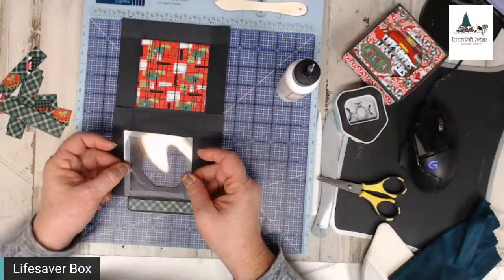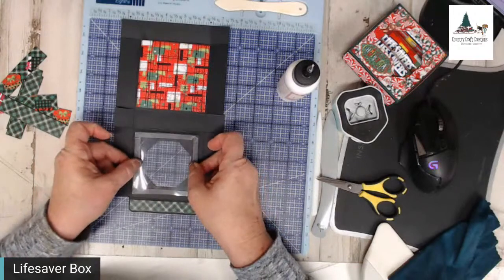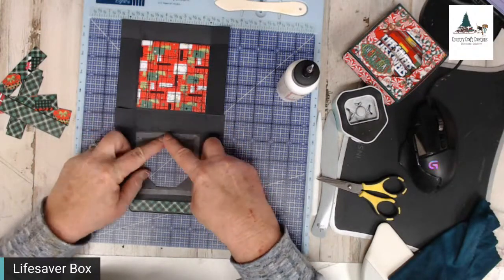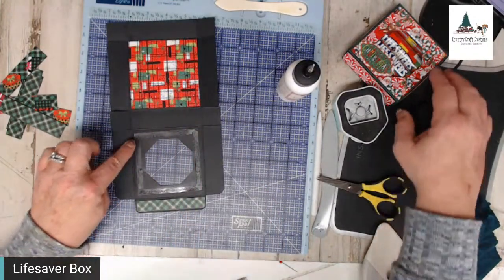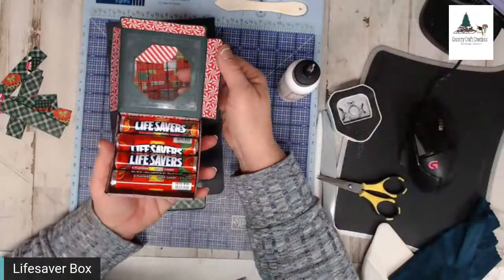Wipe everything off there. And yes, I know it doesn't look the greatest. So if you really hate when you open your box that you can see that, you can put some strips of paper. I didn't. I think it looks fine.